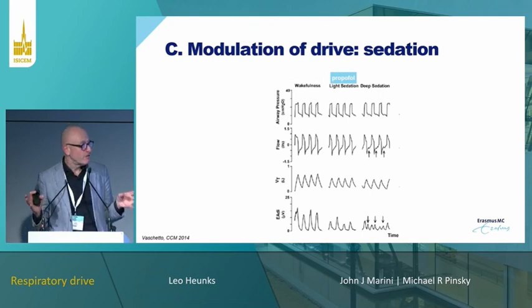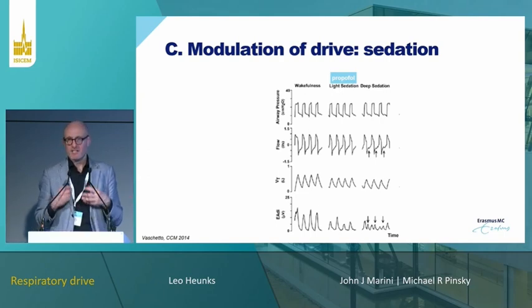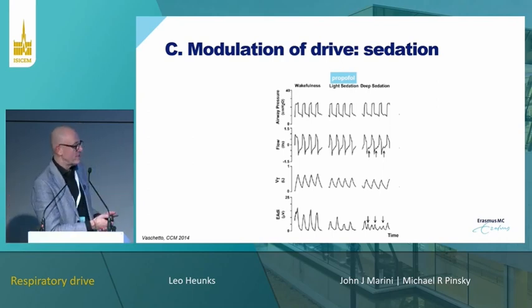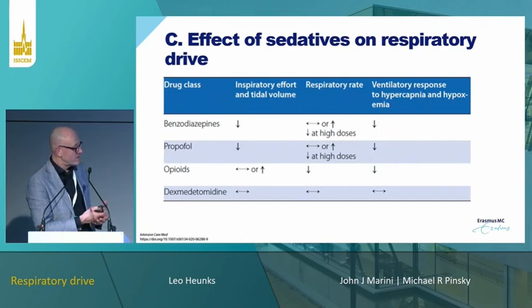Okay, modulation of drive by sedation. Katerina has discussed that, and that's great because I'm running out of time. Very important, as Katerina stressed. I think if you really want to modulate drive, propofol is the first way to go. Don't try opioids. It's not really going to affect your respiratory drive. It may reduce your respiratory rate, but not the drive in itself. This paper gives a nice overview on the different sedatives on respiratory drive.